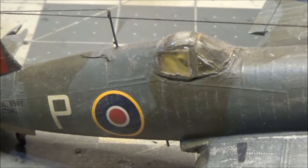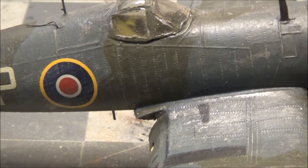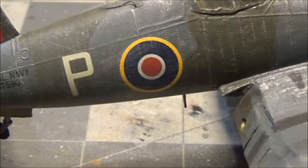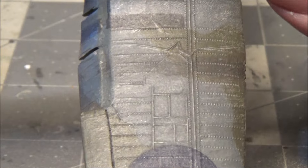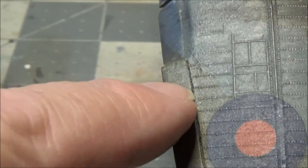There, now you can see it. You can see how this kit not only has raised panel lines, but they just put eight million rivets on it, including on parts that would be fabric. There's a section of the wing - this whole section of the wing here would be fabric and the ailerons would be plywood. They didn't put any rivets on there to their credit, but they did put - in the fabric section - rivets all the way through there.